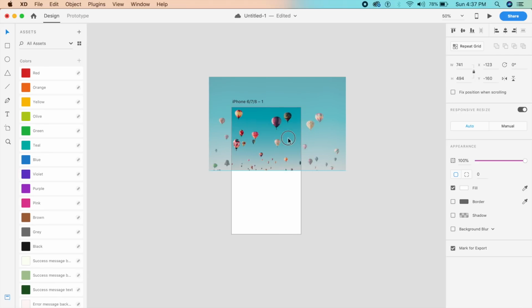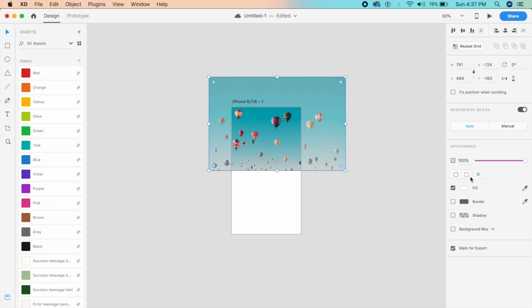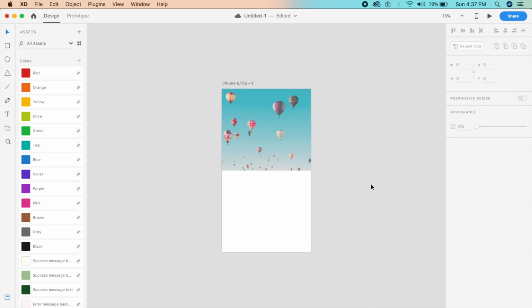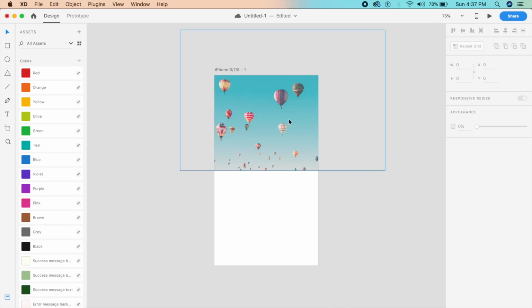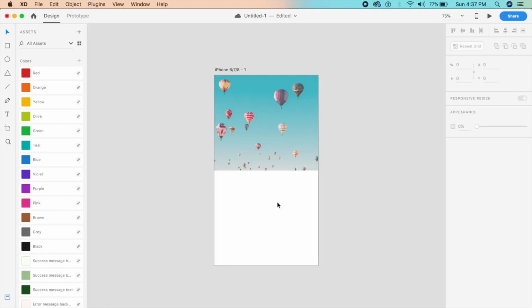So I'll place this somewhat like that. That is how we had placed it before. And I will make sure that this is 70% in opacity, because we want this kind of light background. It shouldn't be very dark. And I'm just going to quickly lock it, say Command L to lock it, so that we don't accidentally shift it.